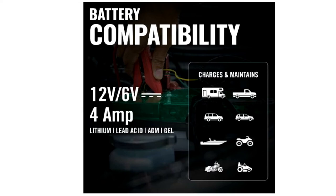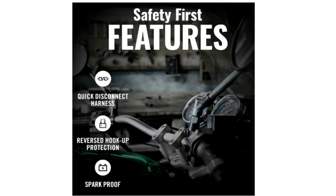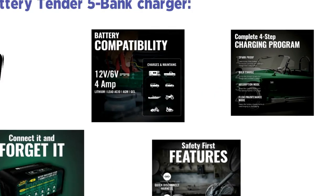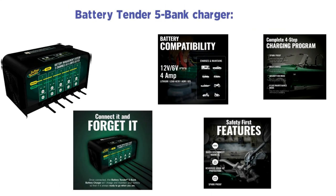Battery Tender 5 Bank Commercial Battery is made with safety in mind. It is equipped with complex microchip circuitry to prevent dead short sparking. The charger only provides power after the correct connection. This multiple port battery bank is made with reverse polarity protection. You can leave it charging for 72 hours without the fear of overcharging. The package comes with X5 fused alligator clips and X5 fused ring harness, which you can use in places that are hard to reach.